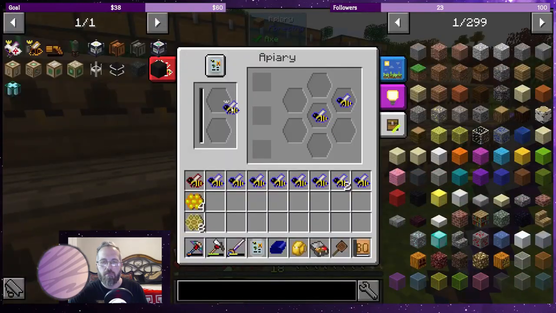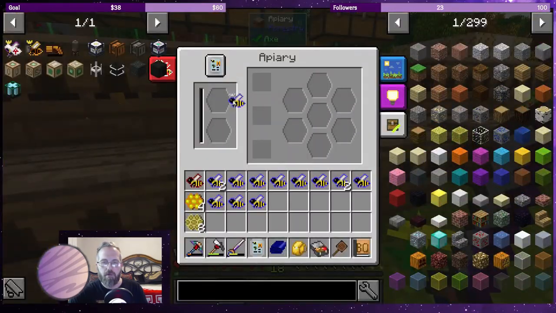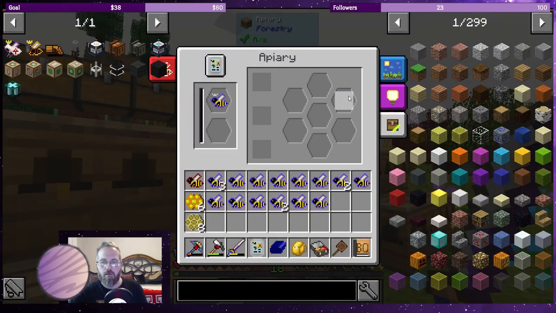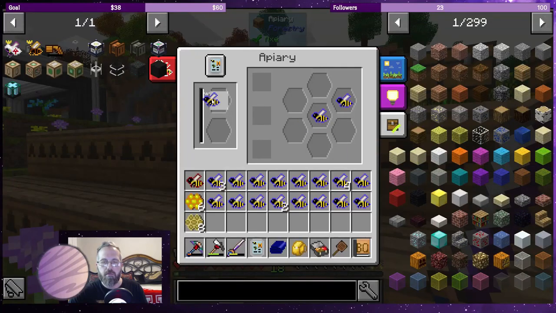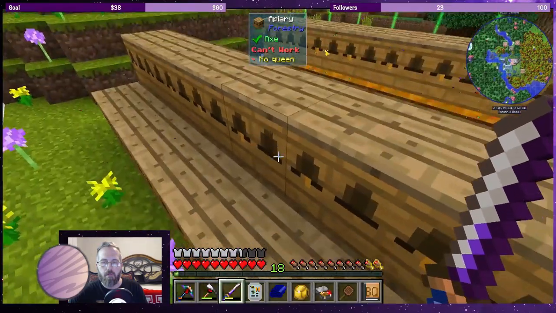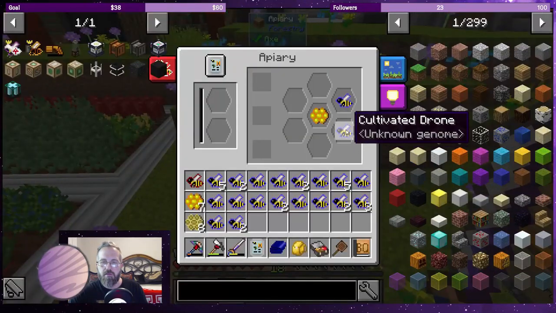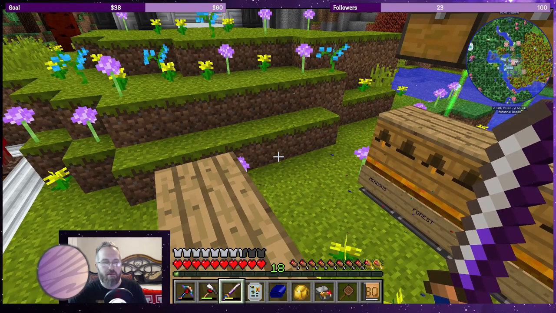All the nobles are gone. Cultivated, cultivated. How did they all turn into cultivated? What are the chances of that? None of them stayed nobles. That's crazy to me. All of them. The chances of that. They're all cultivateds. So we did get mutations, but all of the other ones went down to cultivated.